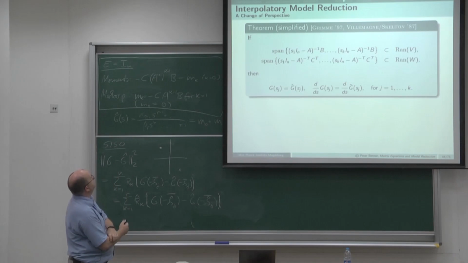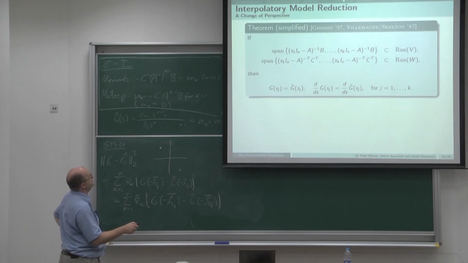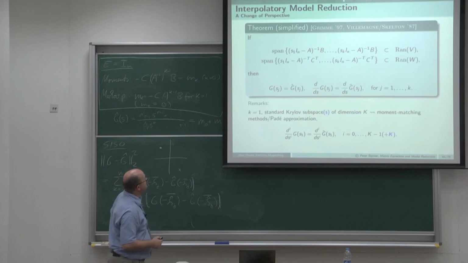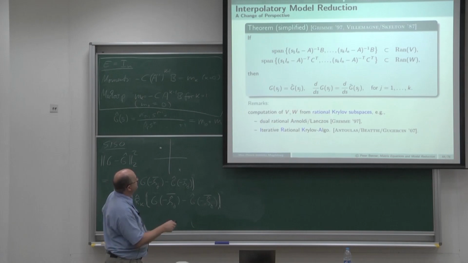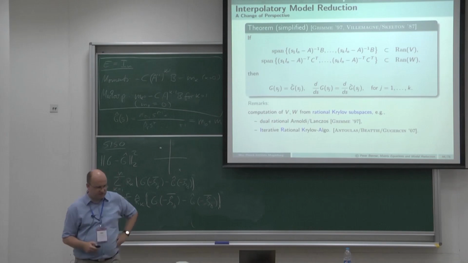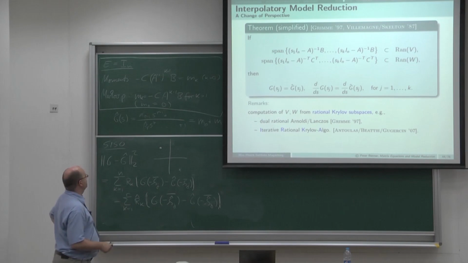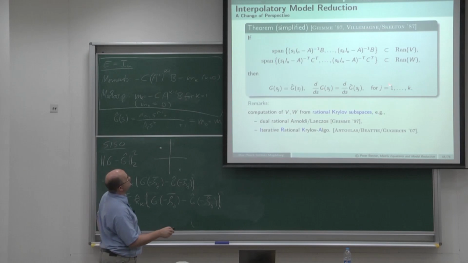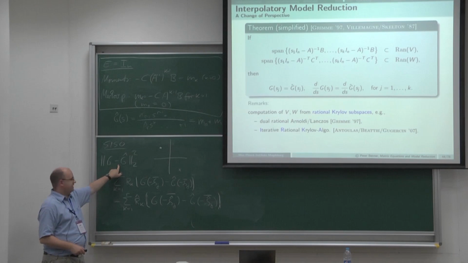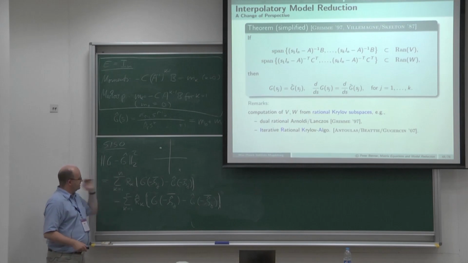Okay, so here's that simplified version that we will use now, because we'll only use Hermite interpolation up to degree 1. And the algorithm that I'm heading to is this iterative rational Krylov algorithm, which aims at selecting the points Sj, j equal 1 to k, so that this is minimized.